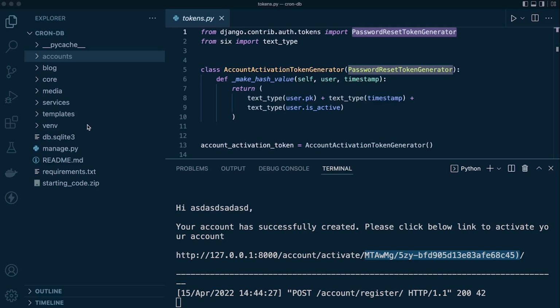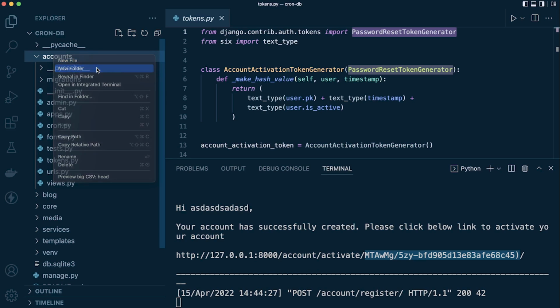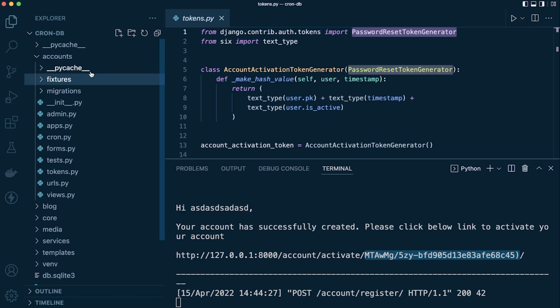Now, we've already created an account, but obviously we can't really use that because I don't want to wait 3 days before I can then set up some code. So the first thing we're going to do is, in accounts here, I'm going to create a new folder. I'm going to call this fixtures. I'm going to build a fixture so that I can create a user and set the date on which they signed up. That'll be a few days before the current date. That way I can better test my code, right?